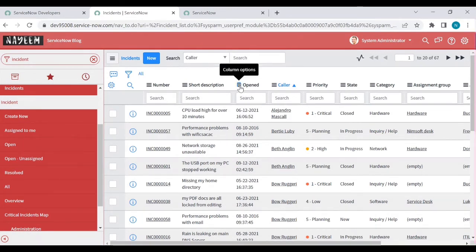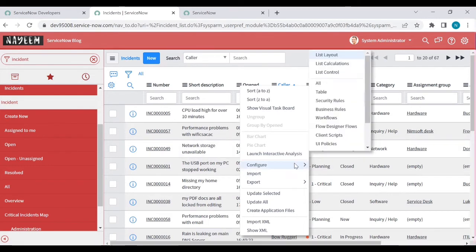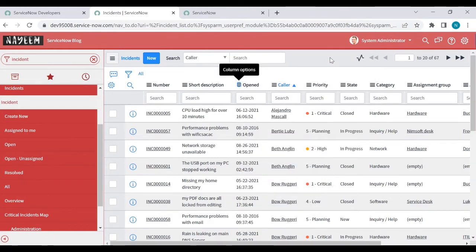Right click on any column header, like header context menu. Right click and go to the configure and you can see the list layout. Click on list layout.